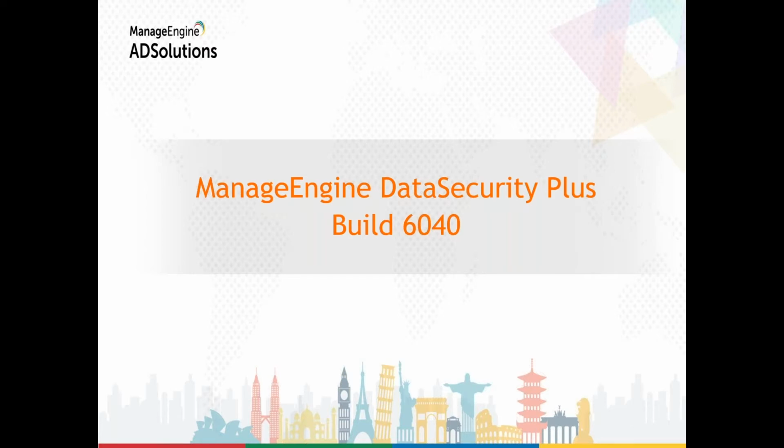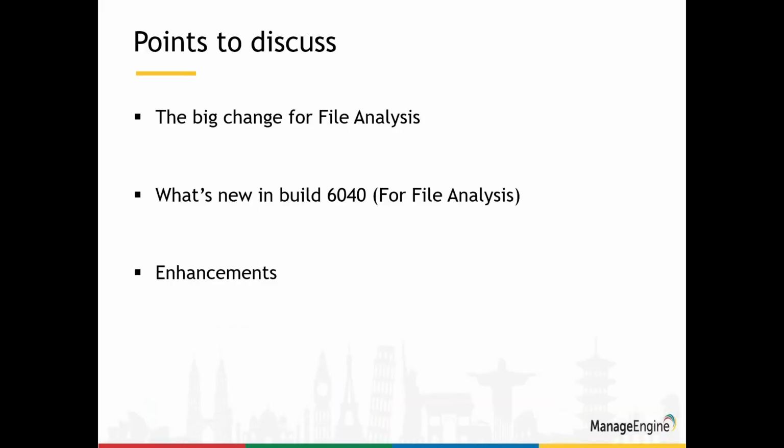What is that? We made a big change for the file analysis piece alone. As you already know, we have independent components on the product, like file audit, file analysis, risk analysis, and endpoint protection. That is a big change for the file analysis module alone. All this time, when someone buys a couple of file servers for the file auditing component, they get file analysis free along with that. That's not the case moving forward, because file analysis has been taken as an independent component.